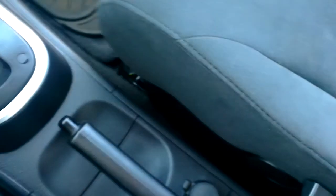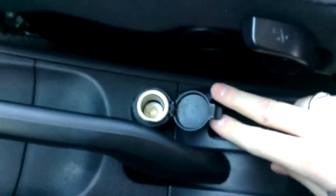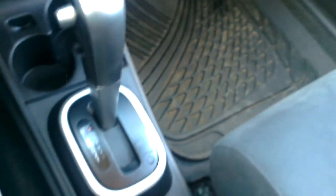Got cup holders all over the place — two there, two there — and bottle holders in each door. Great, very functional. Got a nice 12 volt outlet for phone charger or GPS. Automatic transmission, and an absolutely massive glove box — you probably can't even see the end of it in the video.